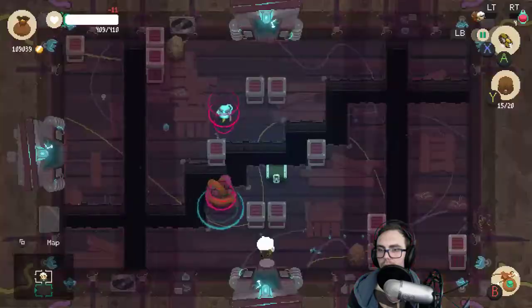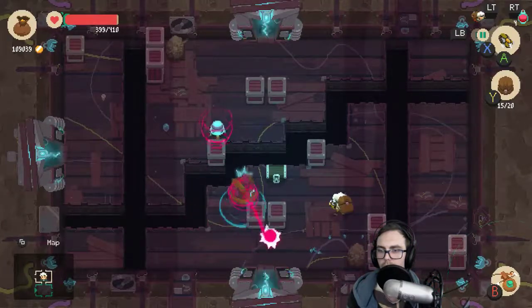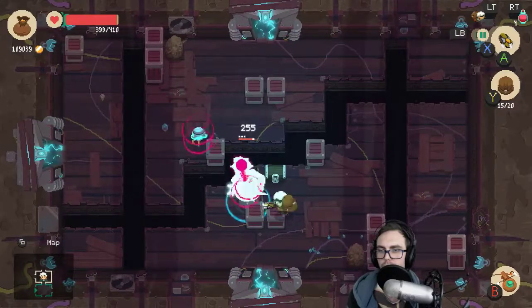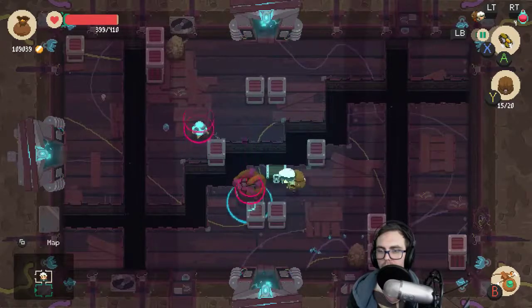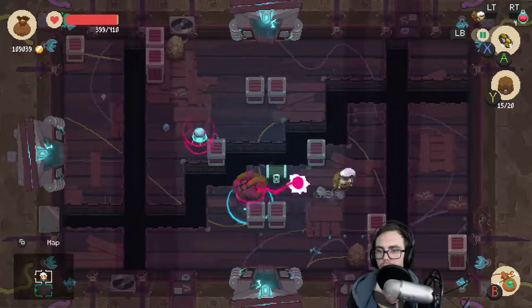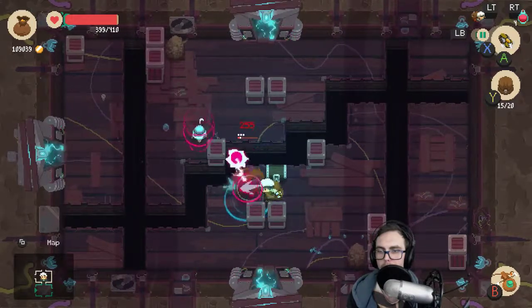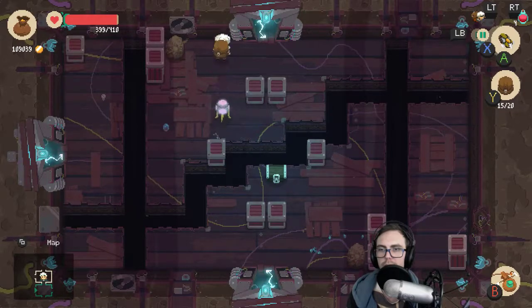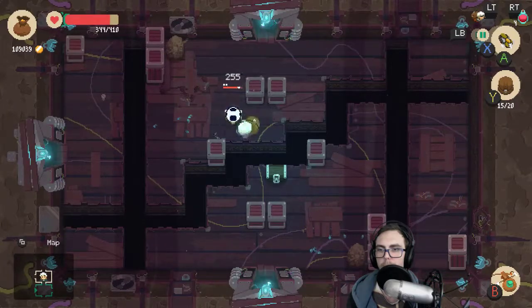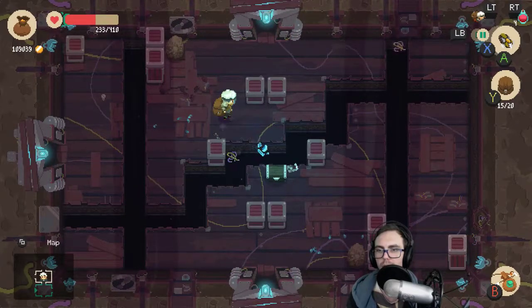Can't kill that thing. Oh, shit. Have to kill this thing first. I was like, I hope that's not a mimic. It's not. Oh, you got some free hits on that. Ah! Damn it, I missed the good copper. Oh my god, stop. Get off me. I don't want to lose it.